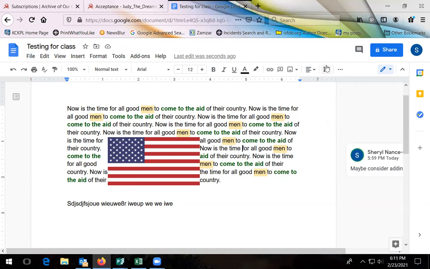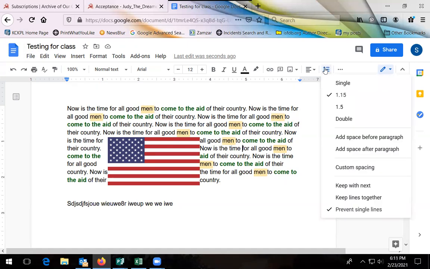All right, and the next button over is the spacing. Now, single space is what we normally consider, one line at a time, but you'll notice it's actually set on 1.15. For some reason, modern computers seem to like a tiny little bit of extra space in between the lines. So what we consider single spacing back when we were typing is not what it defaults to nowadays.